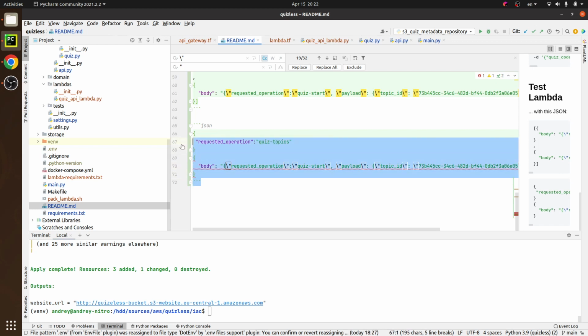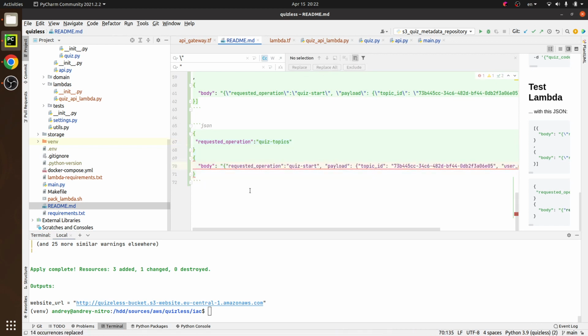No, I want to replace only this. How do I confine my operation to the selection? Yes, this way. Okay, that's the body I'm going to use for the test.